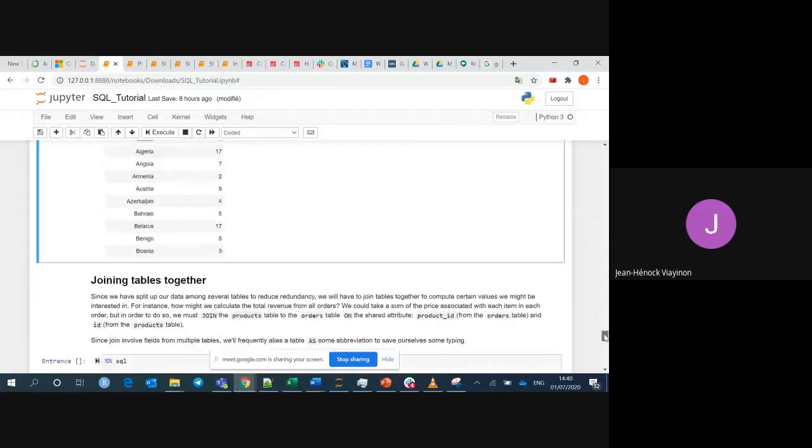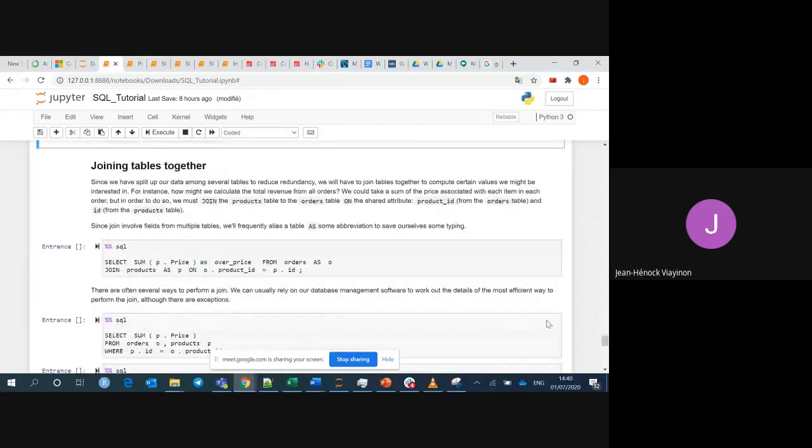Now moving to the next step, we have joining tables together. This also is very important because remember we made some relationships between our three tables. So in the order table, we specified that customer ID and product ID should be read as foreign keys. The foreign keys are the ones we use when we need more information from the customer table or the product table, and we don't have it in the order table, for example.